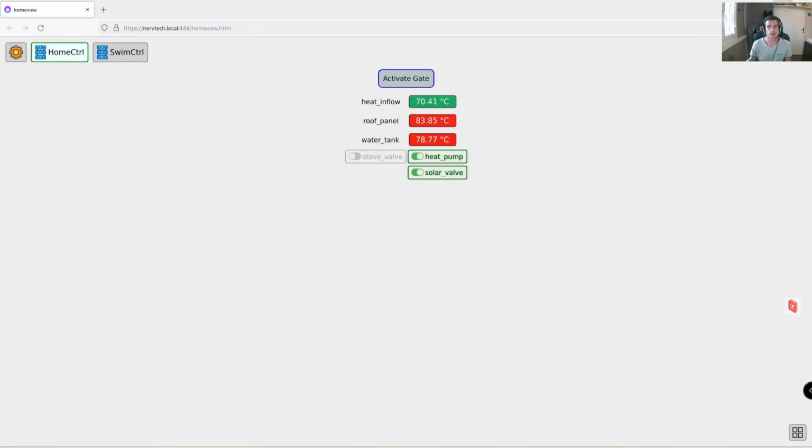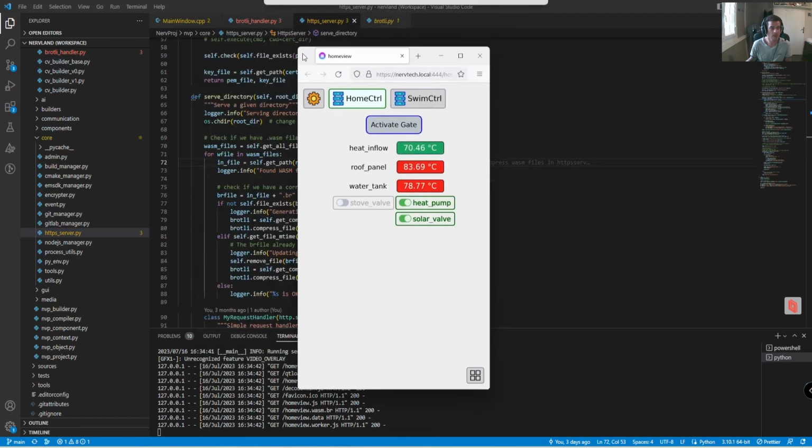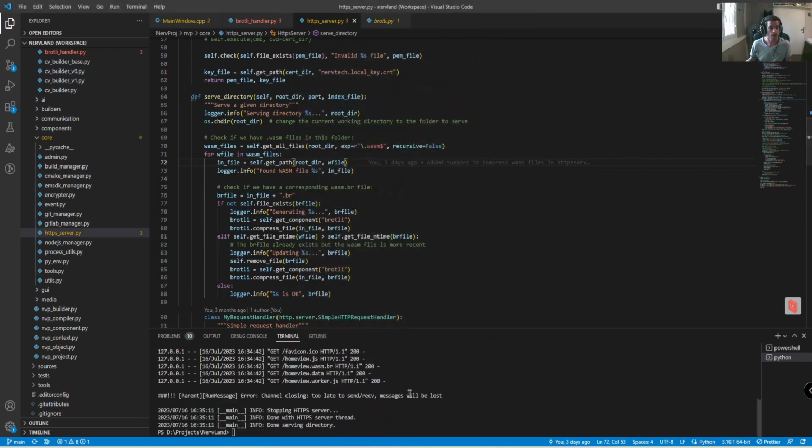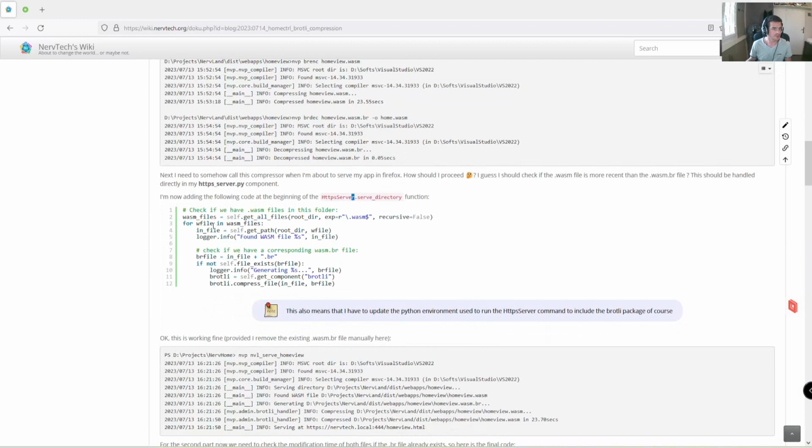Actually, this is really the updated design. It's not really the stage at which I was when I wrote this blog article, but anyway, the idea was to demonstrate the compression with Brotli. I did update this part.